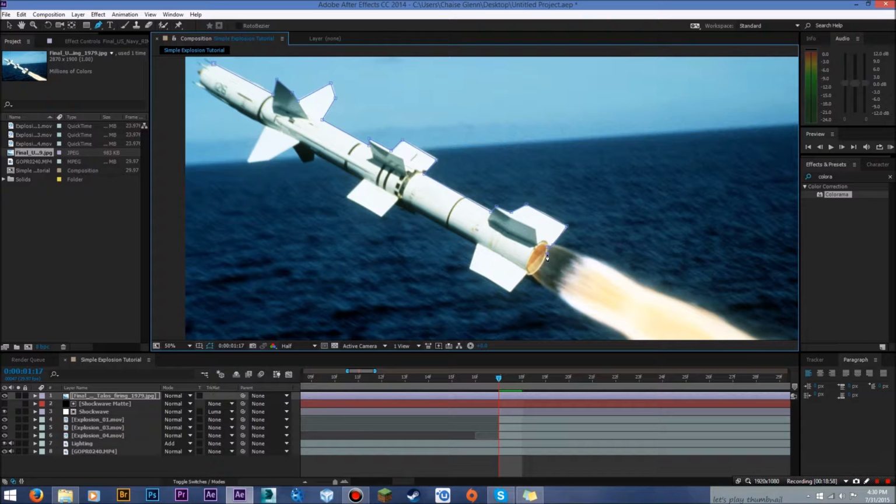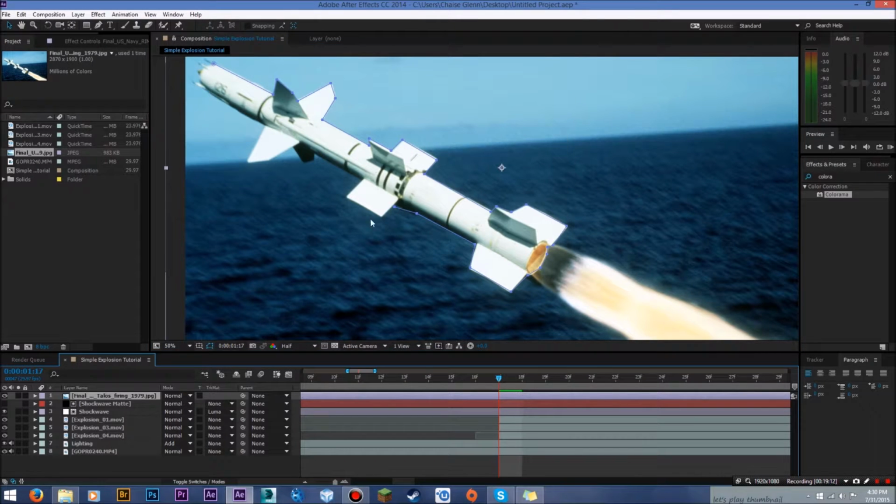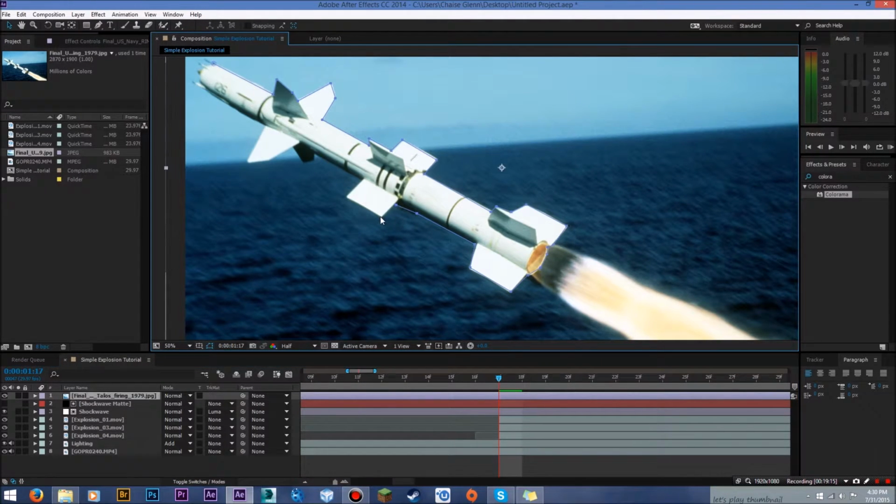Now the shockwave method I told you, it looks good, but you can see what I mean about wanting to use other methods. The reason I didn't want to use another method in this video is because it would take longer, and I wanted to keep this video pretty short and simple. But for future explosions, I will most definitely be using the other methods because they're a little more realistic. They require just a touch more work.